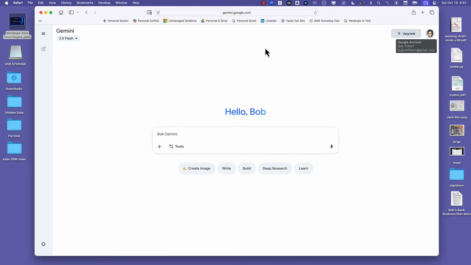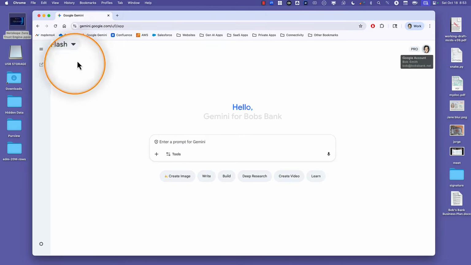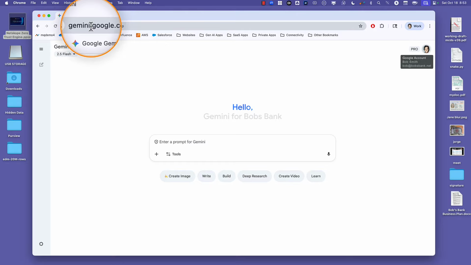So I'm in the personal instance. The challenge here is if I look at the URL up here, gemini.google.com, I'm in the personal instance of Google Gemini. This could be Copilot, it could be ChatGPT, kind of the same effect. What happens is if I go to the corporate license, it's still gemini.google.com.